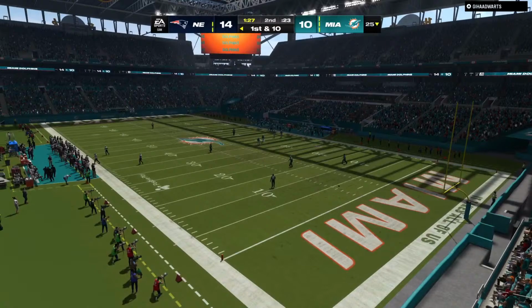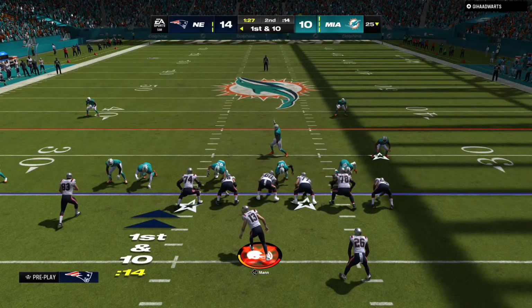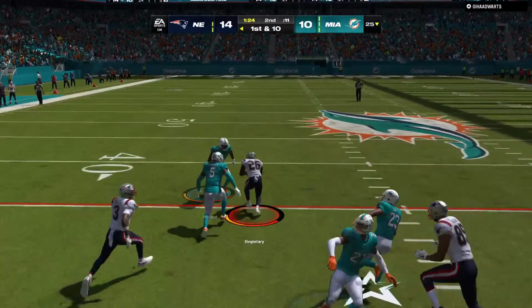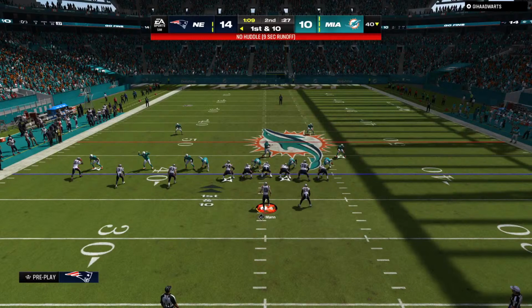New England with a first down as they begin the drive. It was still more than a minute to go in the half. Time to try to mount a drive. And I would think that they would have to. This is today's NFL. You got to push it whenever you get an opportunity. You can never have enough points with the high-powered offenses that you face. And analytics will tell you, try and score when given the opportunity. And now it looks like they're going to be in the hurry up. A gain of 15. And the Patriots first down.